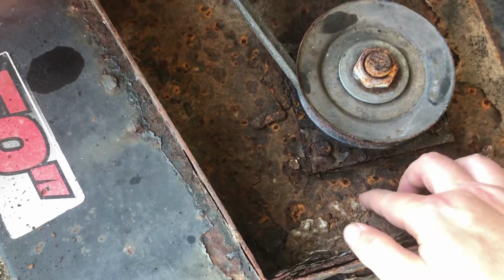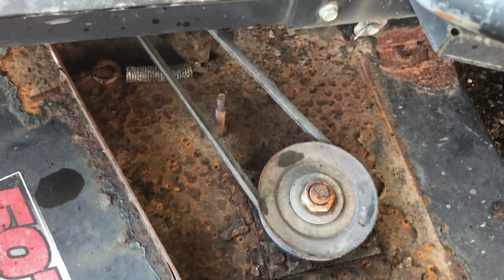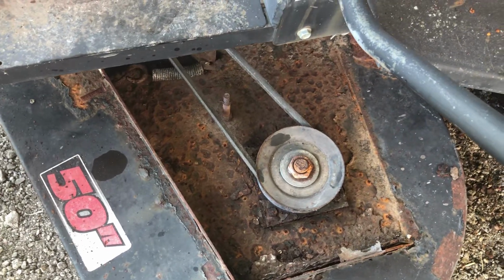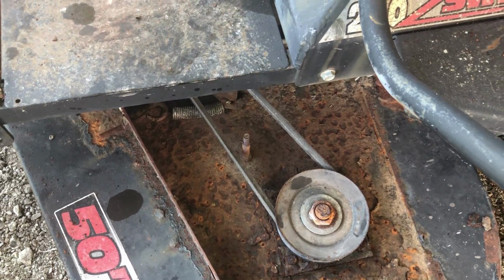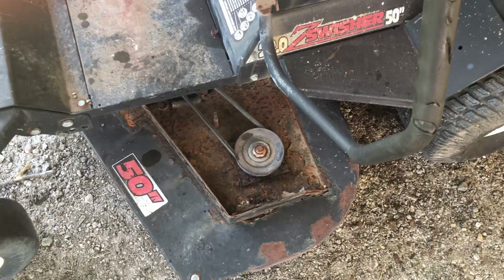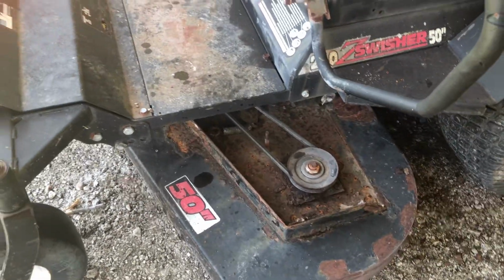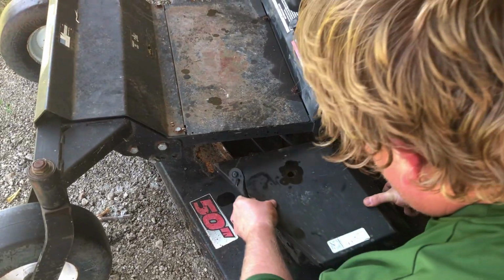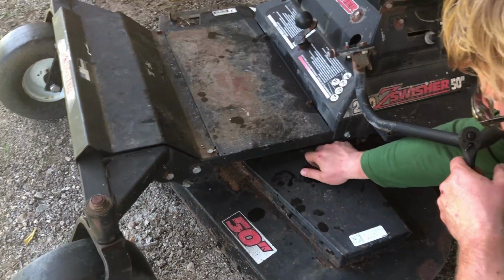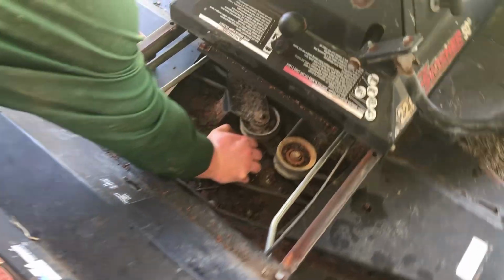Well, looks better, but not great. Wonder if that was formerly metal or if it's just a coating. Hard to say. So we're probably gonna grease this thing up, give it a quick test, and well, there's nothing really to grease. There's no Zerks on it anywhere? Those are all sealed. Did you turn them by hand? I couldn't turn them by hand. I don't know if that's because the belt is too tight or... We'll find out if the PTO works here in just a minute.